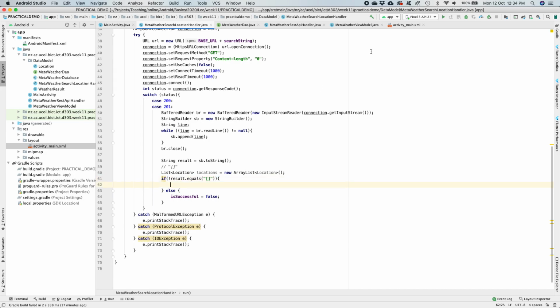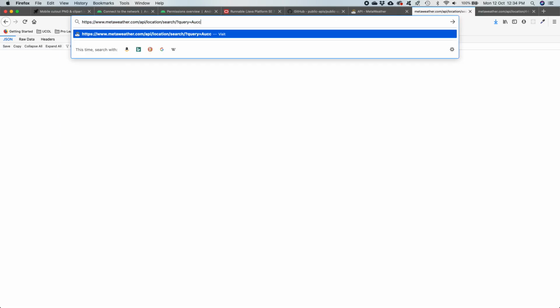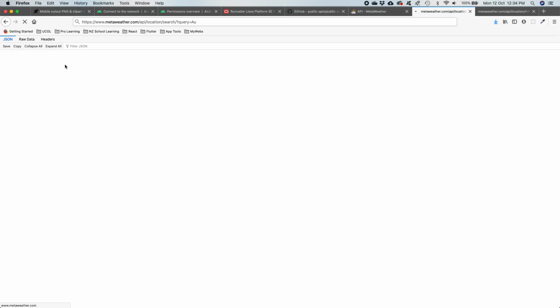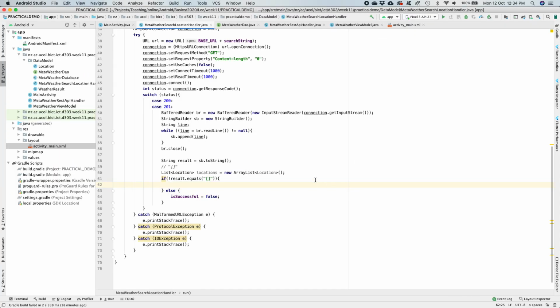Now if we look at our results, let me change it to AU, and you can see that we have multiple results, and each result is in a separate curly bracket. Inside we have these key-value pairs, which I showed you in the lecture. So we have that information. These are more like, let me bring back, yep.